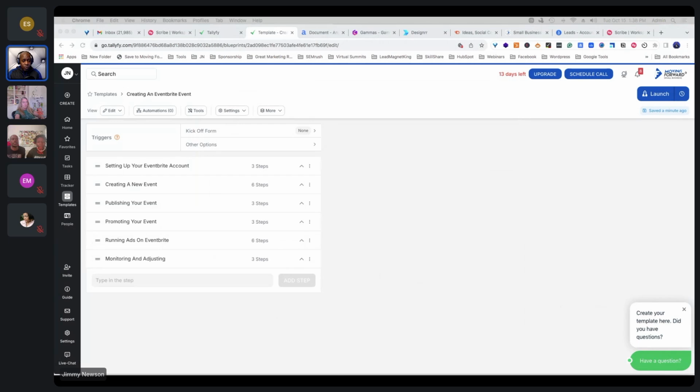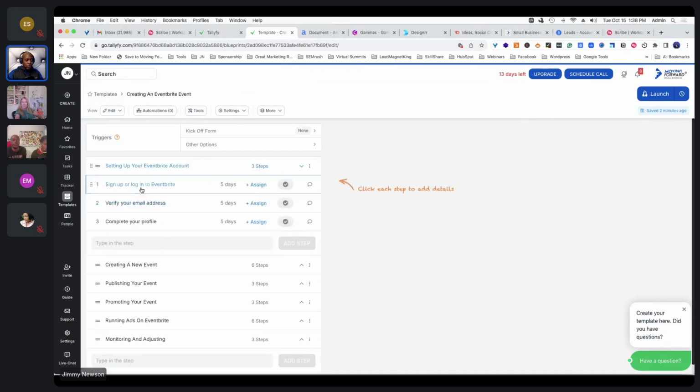Again, you can go from scratch using Talify AI, or you can use an existing document. And again, you can't record like you can in Scribe, but you can add video to any of your steps. You just have to record it on another tool like Lumen5 or your Zoom, or whatever else you might use to capture video and make a short video, like a welcome video. So let's say if this is an onboarding process and you want a welcome video, you can still make one and then embed it into step 1.